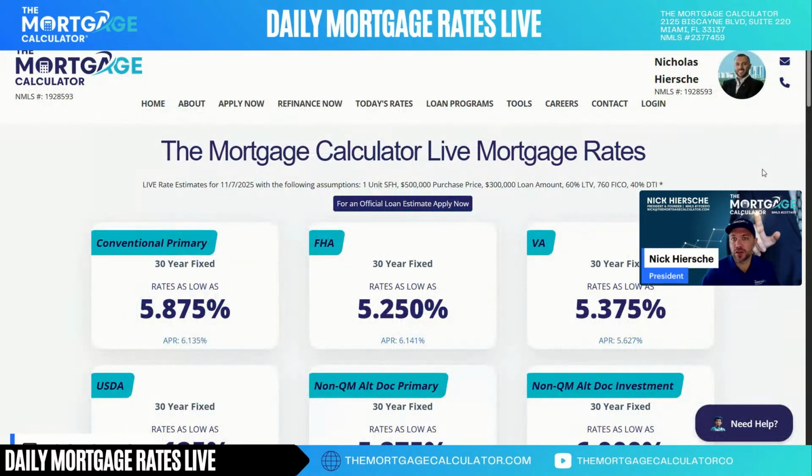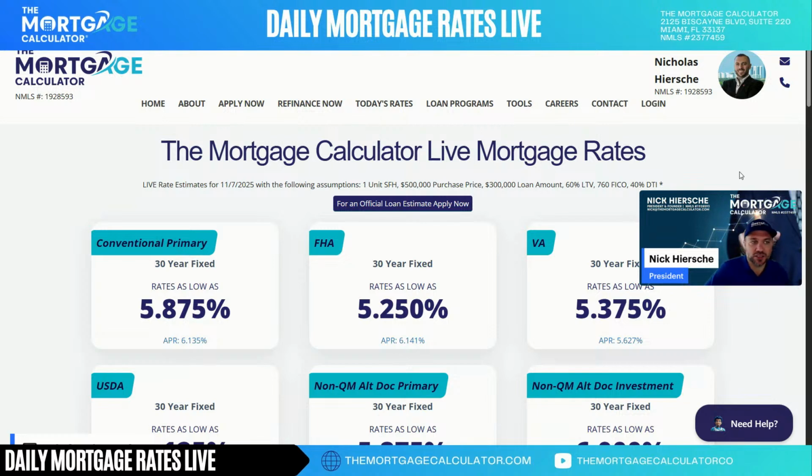So we have over 100 different banks, lenders, and investors we're partners with, and all of our different partners are live with their new rates today. It is just about noon Eastern time here, and that is typically the time we get all of our rates updated. So these will be our live rates for this morning.